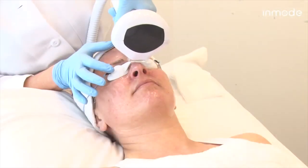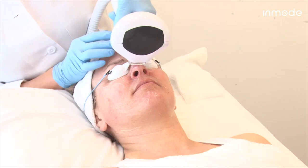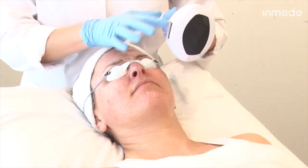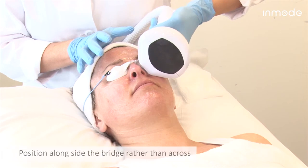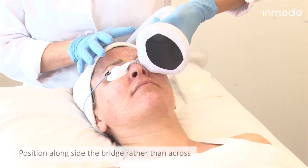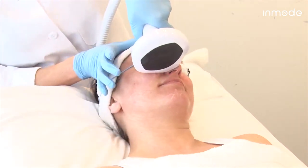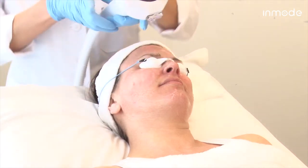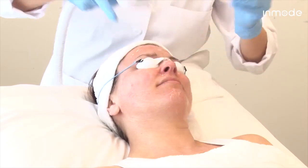When treating contoured areas on the face, such as the nose, you do not have to have 100% contact with the skin. However, it is more effective and safer to have full skin contact. This may require you to adjust your Lumecca handpiece for the best coverage. Repositioning the pulse to be alongside the bridge rather than across it is one example of an adjustment an operator can make. However, not having full contact is still allowable, as there is no arcing since this is not an RF device. It uses intense pulse light.